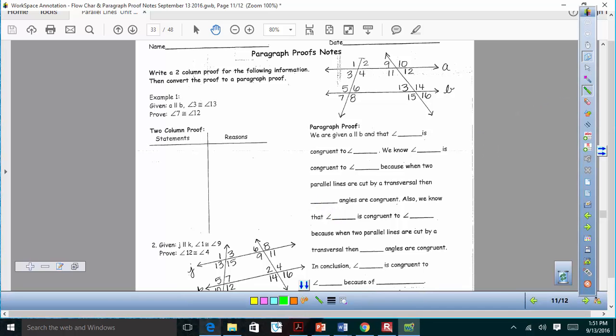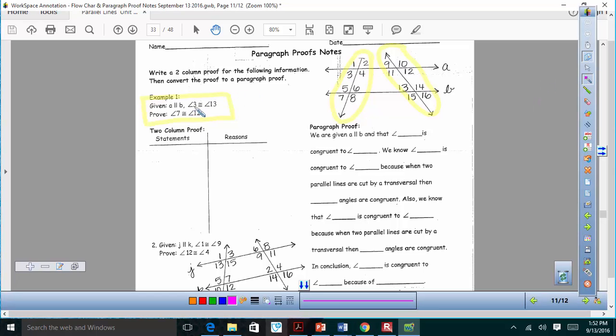All right, the first thing that I want to look at is the information that is given to me in the beginning. So A is parallel to B. A and B are these two lines. So that means that this line, which is not parallel, is a transversal. This line is also a transversal. Okay, so since we have two transversals, remember you can only work on one at a time. So we can't go from here to here, here to here, here to here. We can't work around like the other ones.